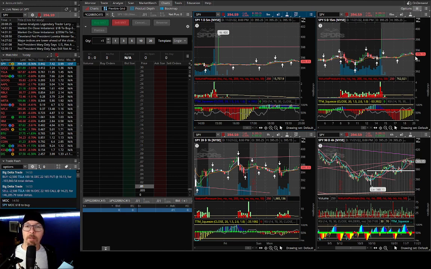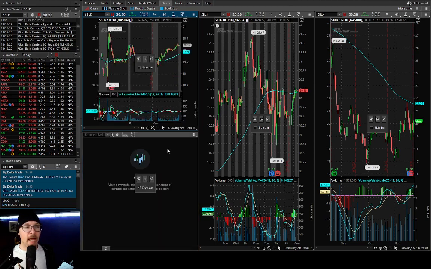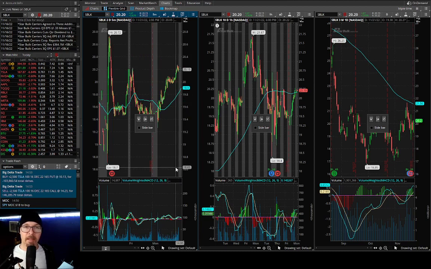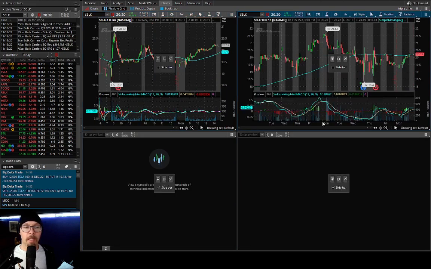So if you come in here and you click customize grid, you'll see that you get these little boxes, and they give you the ability to add or remove different things. I don't know that I necessarily want to mess this one up. Let's mess up triple time. I don't mind messing this one up. So we're going to come in here and customize grid. And by clicking these different boxes, you can add or subtract different panes in your layout, right? So let's just say that we only want 2 here, and maybe we want to go with a quad layout. We can add in 2.